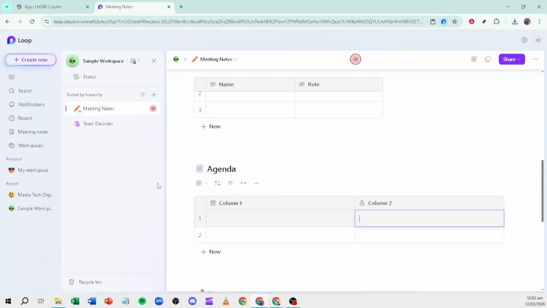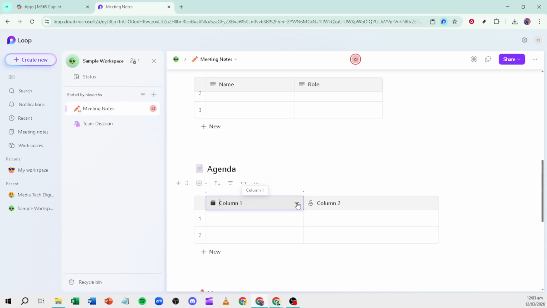You'll find it next to each row and at the top of each column. Click and drag to move rows up or down or columns left or right until your information flows the way you want. When you're ready to analyze, click the small arrow in a column header to sort. You can sort alphabetically for text, numerically for numbers, or by date for timelines. Toggle the sort direction to switch between ascending and descending views.